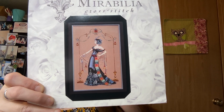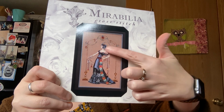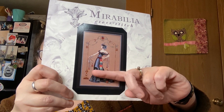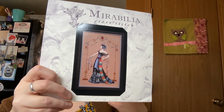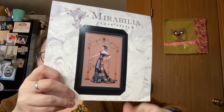But my goal before spring started was to finish the top half of her dress. I finished the sash, and I just wanted to get from like here up done on her dress. So when I pull her out next winter in December, I want to focus on the bottom half of her dress.